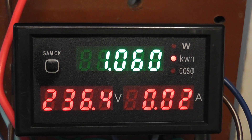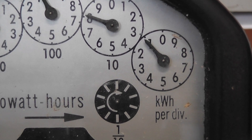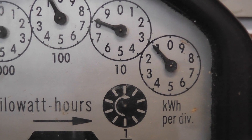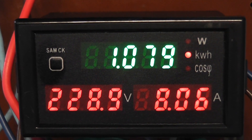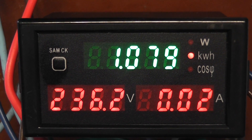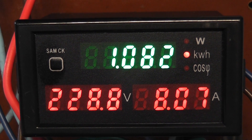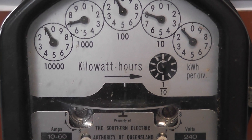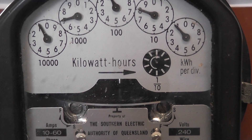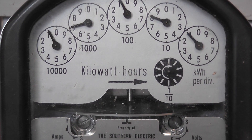The jack meter sits at 1.060. The lowest unit dial sits at 1 — this meter has not got a decimal pointer. So we energize the device and we get a massive voltage drop in the cable, drops down from 236 to about 228 — about 8 volt drop, but it's a long 20 metre lead. The meter is pulsing away at 8 ampere, so about 1700 watts while the meter is spinning.